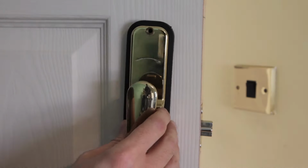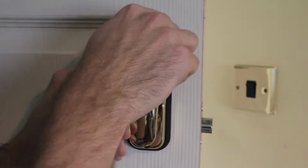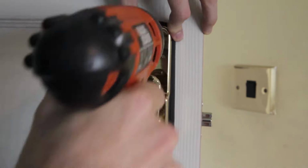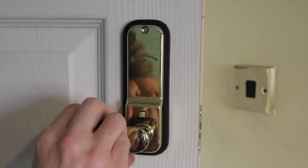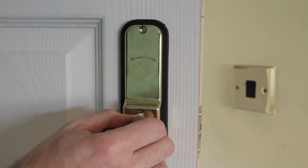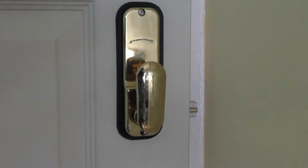Then just fit on the inside handle and secure in place with screws. Double check again at this point that it's definitely functioning correctly, otherwise you run the risk of either locking yourself in or outside of the room. If yours has a hold back function, you can test that this works by opening the handle and pushing the snib across.